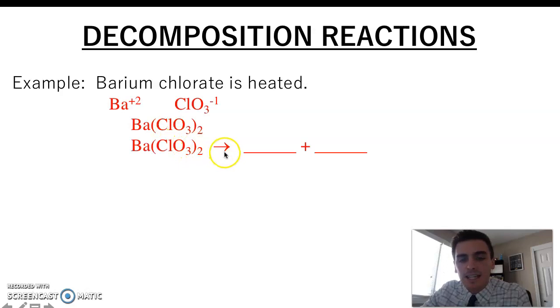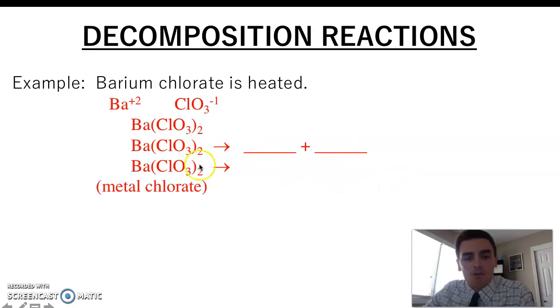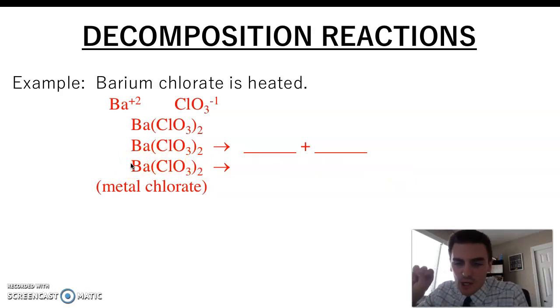And I know if it's heated, it's going to break down into something. Now, this a lot of times kids will struggle with, because they might just say, well, this breaks down into barium, this breaks down into chlorine, it breaks down into oxygen. And that just doesn't look right. There's no way that that's right. So what we instead have to do is use your chemistry guide again, or your reactions help sheet, and we can go look up. There are helps and hints that tell us what this would break down into.